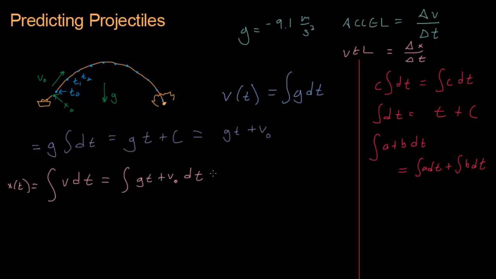Let's apply that rule right here. We're going to break this into two integrals. We're going to say integral g t dt plus integral of v naught dt. Now we have these constants inside the integrals, so we can take them out. We're going to take out our constants. We're going to get g times integral t dt plus the initial velocity is a constant. It never changes. No matter where the projectile is, the initial velocity stays the same. So it is a constant. We can take it out.